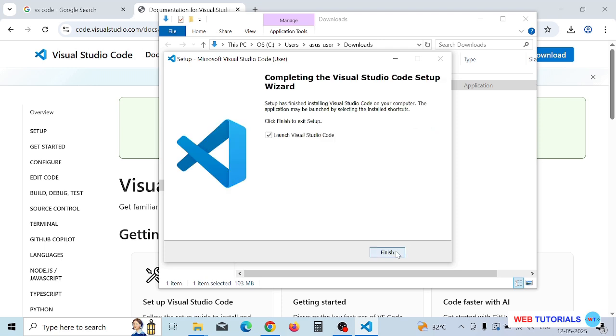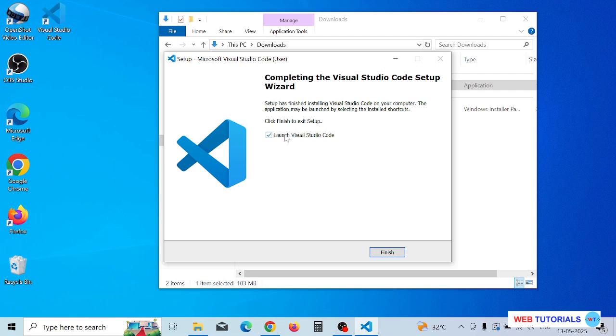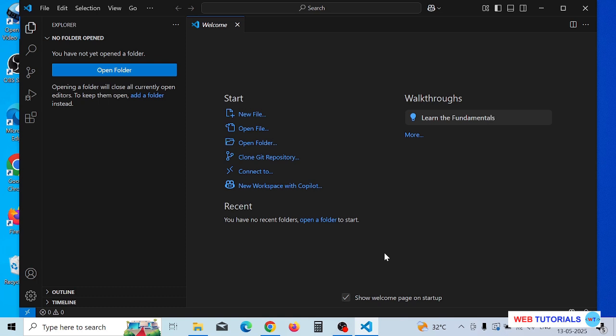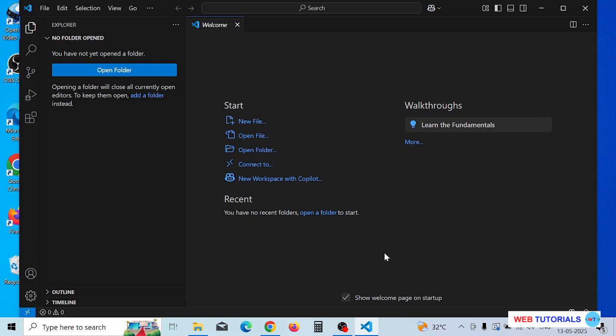VS Code installation is complete. If you leave this checked, VS Code will be started automatically after the installation. Click Finish. The VS Code editor is launched. Now you can start working with VS Code.